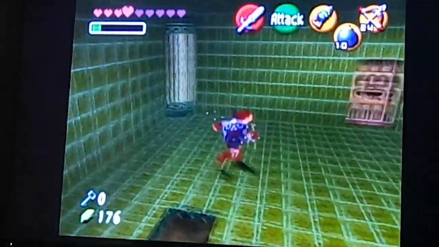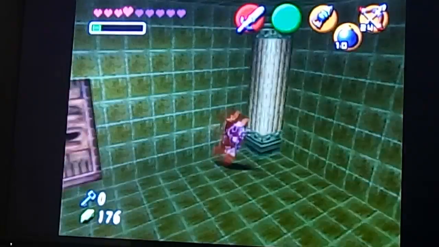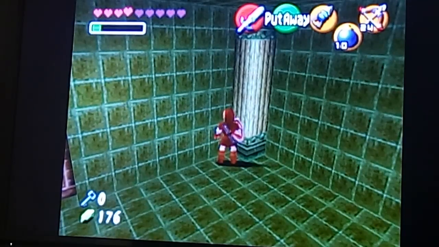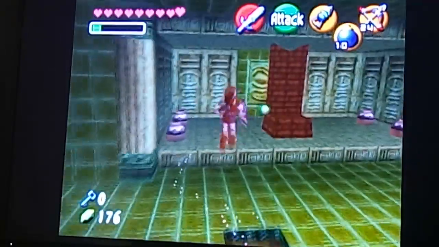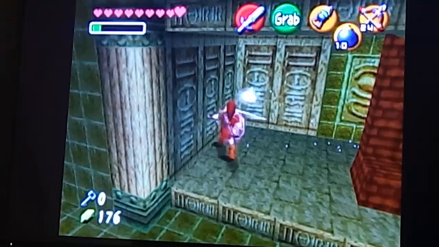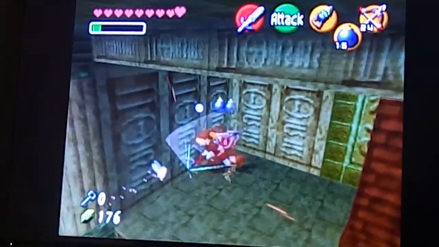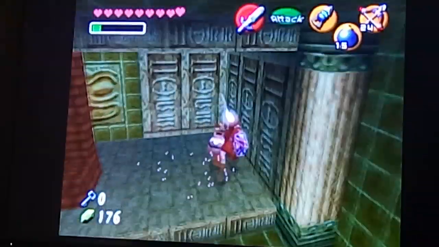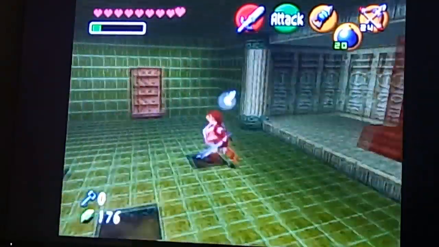Give me my hearts, thank you. Come here, fairy. Oh, come on, fairy, come out of the wall. There you go. Ooh. Well, there ain't nothing but fairies in here. I'm trying to get some magic, though. Man, we got a bomb there. We got another fairy. Bombs. All right. We good.